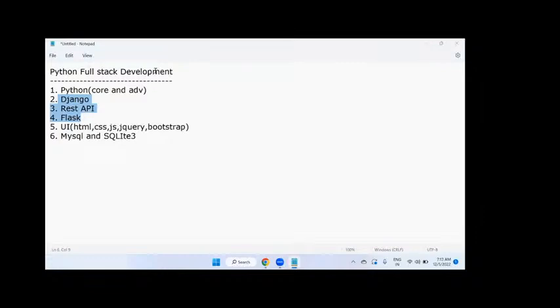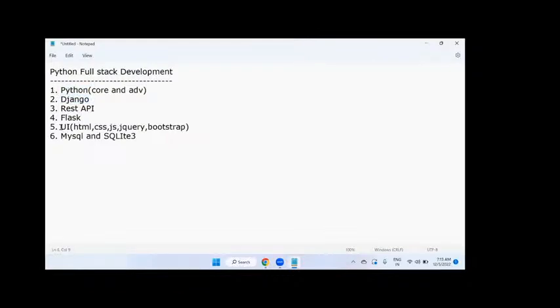Obviously, you will be able to get it, no doubt at all. Without knowing Python, you can't move to Django, REST API, Flask and so on, because these 3 are frameworks which are completely written in the Python language. A person who knows how to manage a Python script can understand Django, REST and Flask.